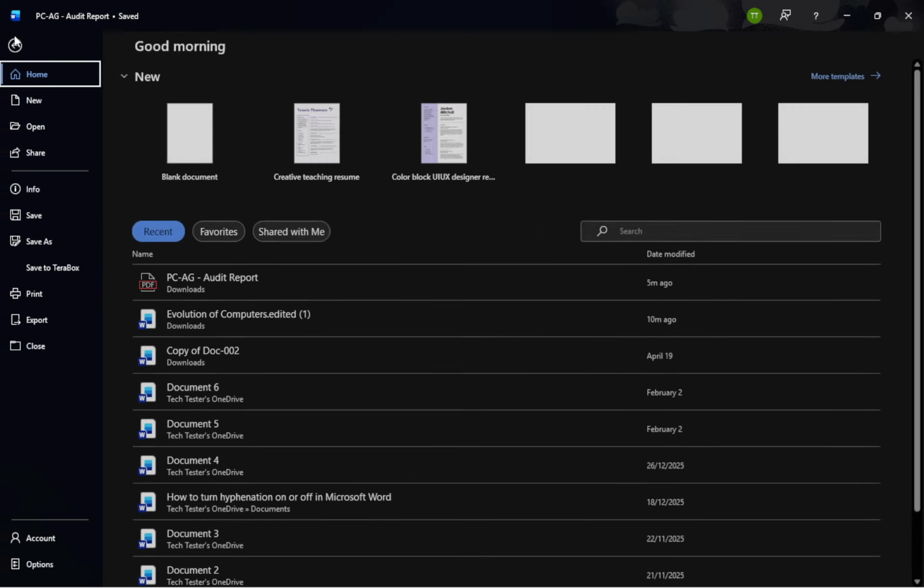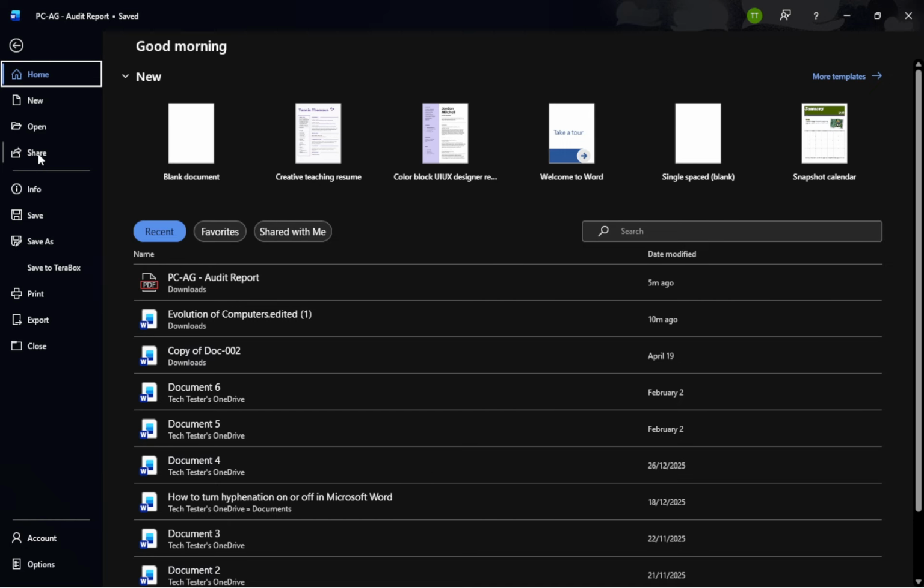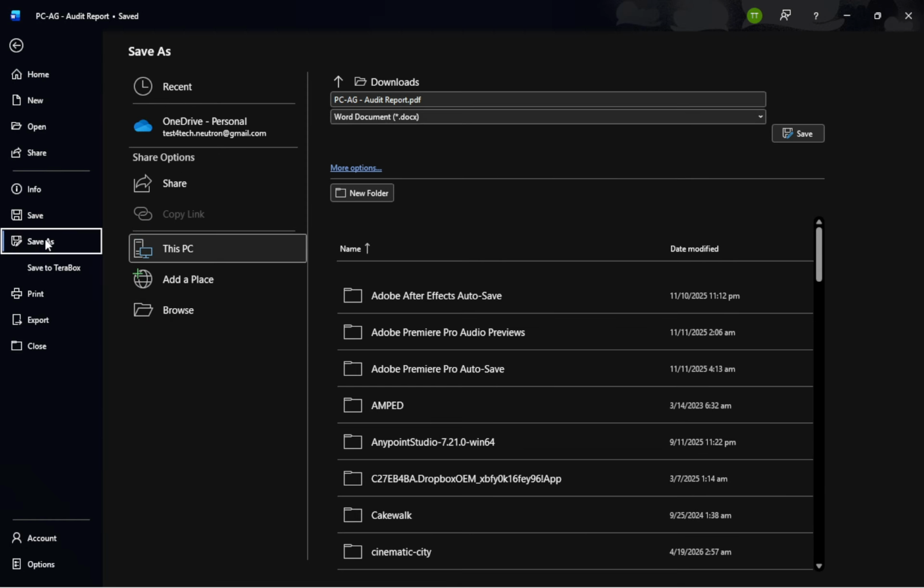When you're done, head to File, choose Save As, and pick Word document with the .docx format. This method is excellent for PDFs that are mostly text, such as reports, letters, or articles, and it usually preserves headings and paragraphs well.